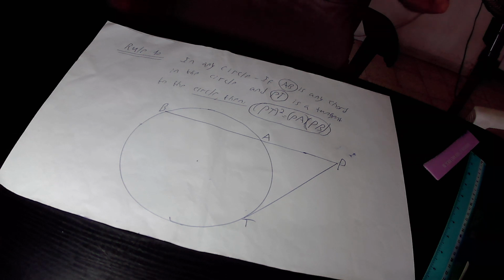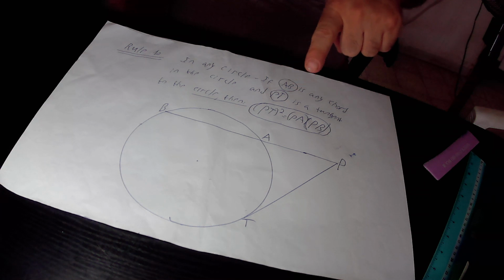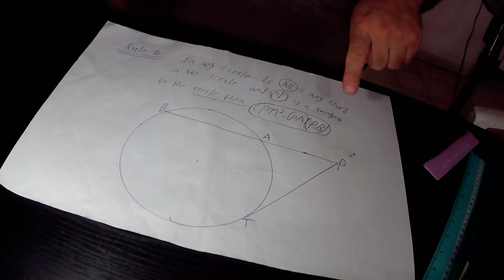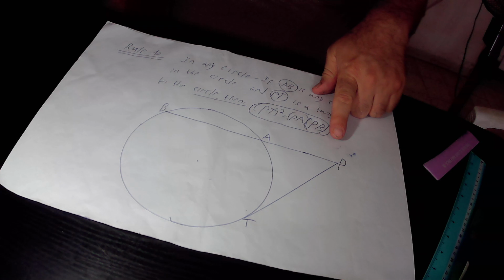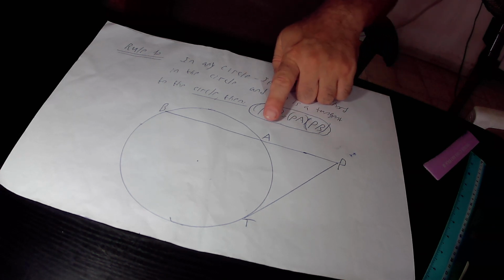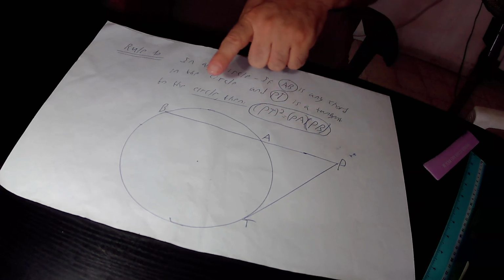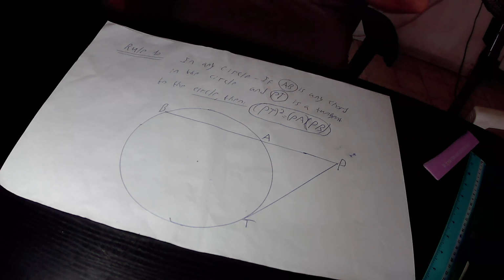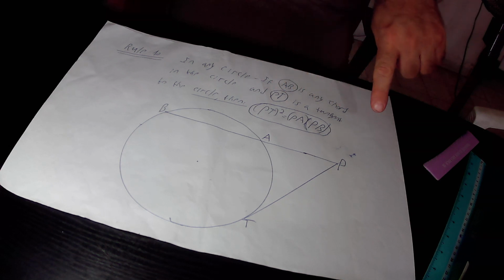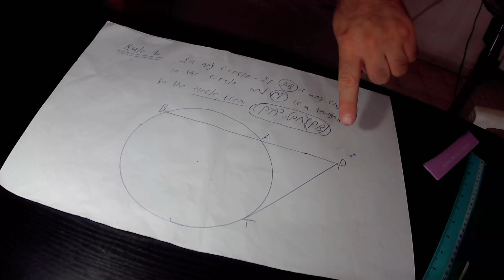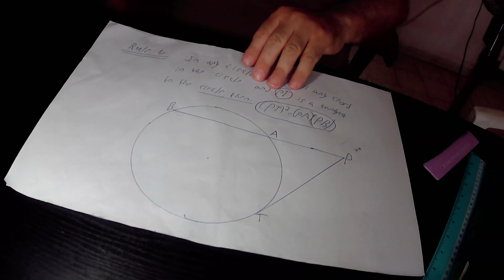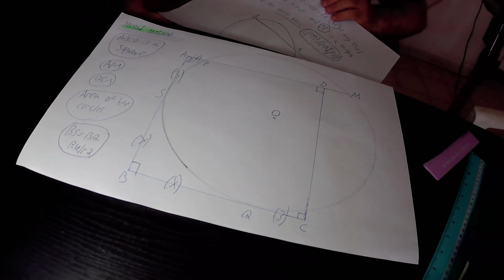So we can say that according to rule 10, whenever you have a common extent point P, and from the common extent point P you draw tangent PT, and from the same common extent point P you draw this straight line that cuts the circle at 2 points, point A and point B, in this way creating chord AB, then the following equation will be true, that PT squared equals PA times PB. So we can actually implement rule 10 in our drawing.